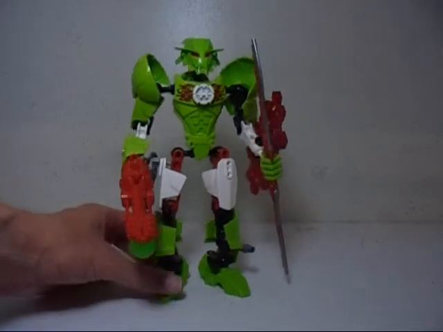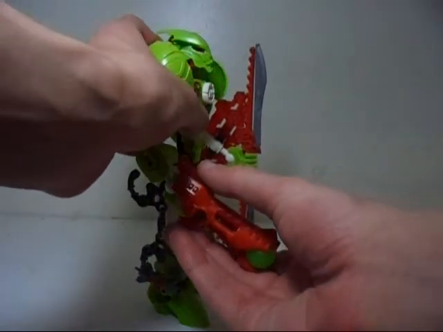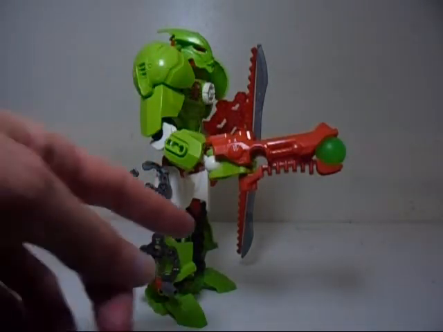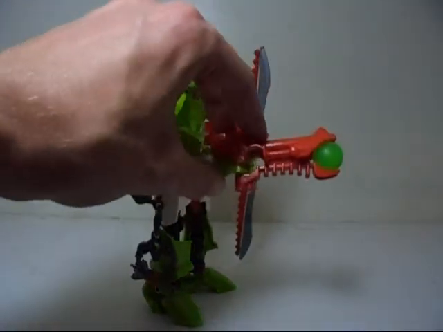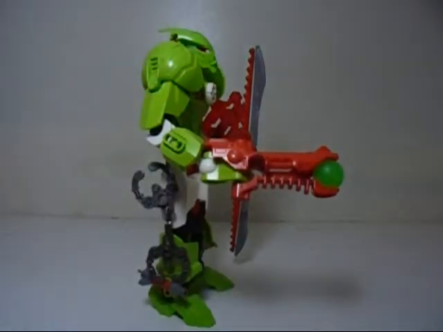Now, I did mention before with Furno and Surge that they did not have an actual hand piece put into this weapon right here. They had this sort of ball cup piece. But for Breez, she actually does have this hand piece. Yep, Breez actually does have a hand inside of this launcher piece. This is not a modification that I've made. This is how LEGO intended for it to be.